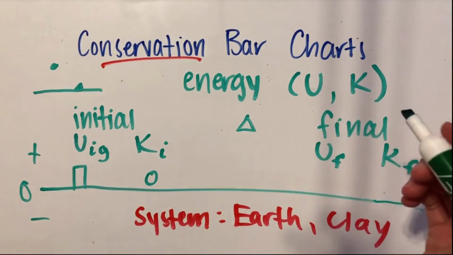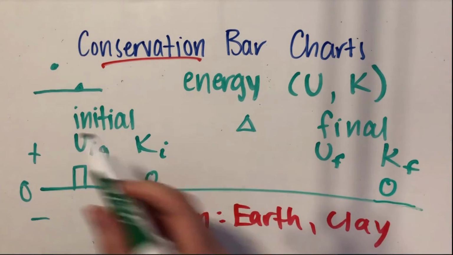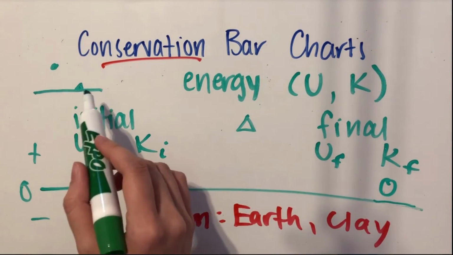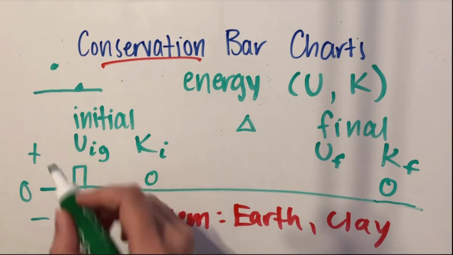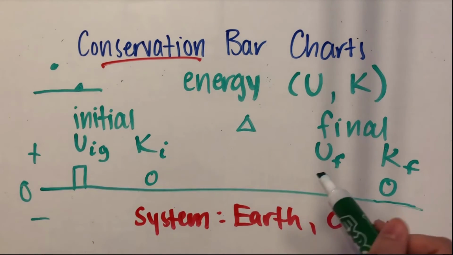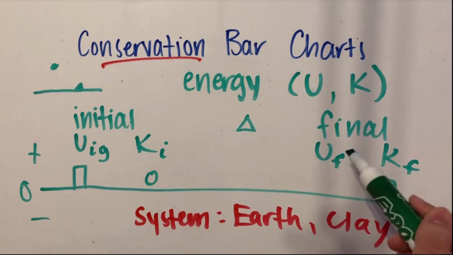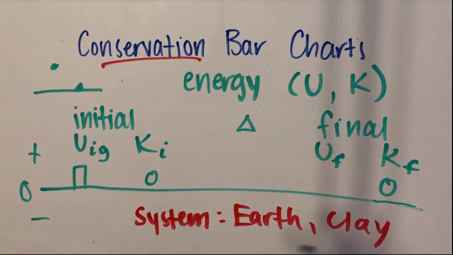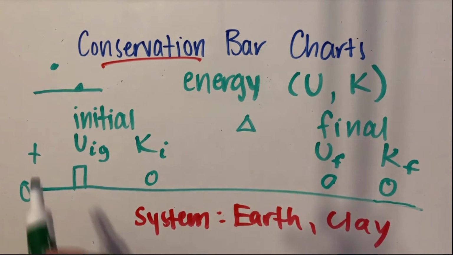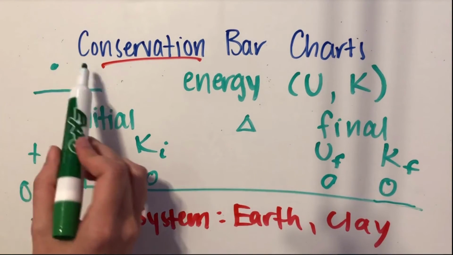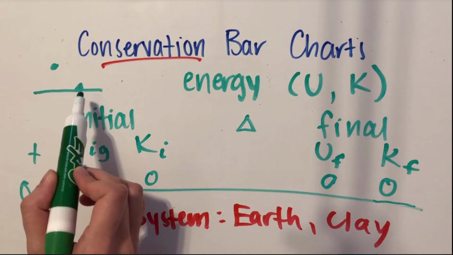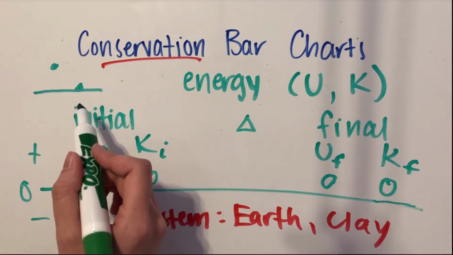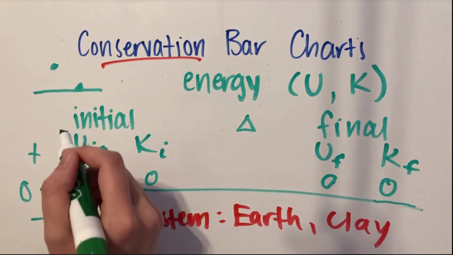Now for the final stage, it also has no kinetic energy because it hit the ground and it's now stationary on the ground and not moving. We'd also have to fill in what we have for the potential energy. This would also be 0 because it's not being held up above the Earth anymore, and once it's hit the ground, it can't really move anywhere else. It doesn't have the potential to move even further down.